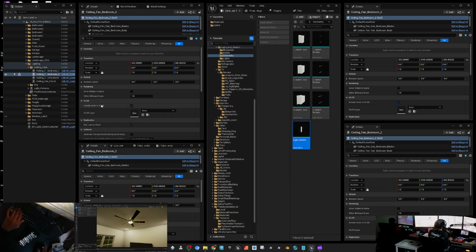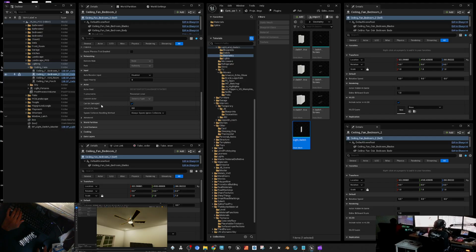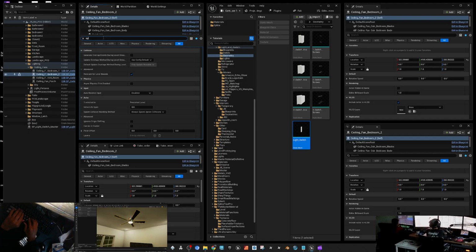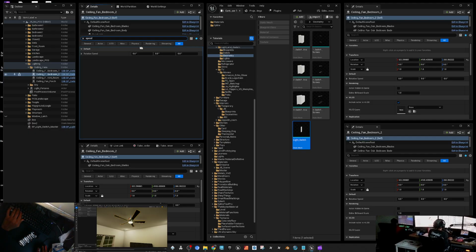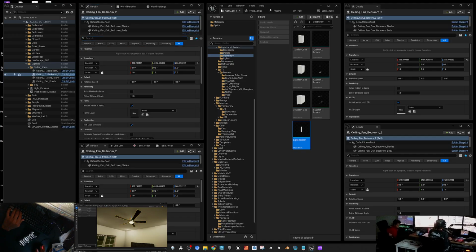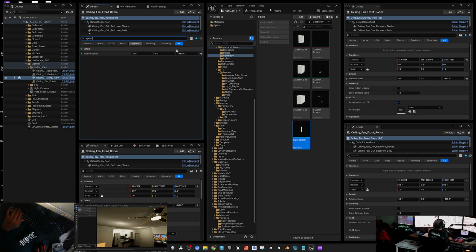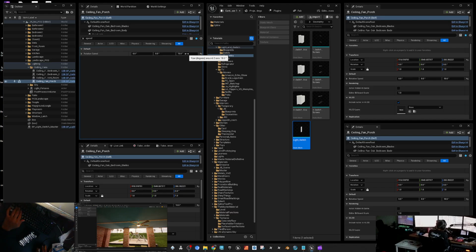If I click on the fan, I can find speed, and let's just search rotation speed. So I can adjust that myself in the details panel per fan. This one's set to negative 450. This fan outside is set to 10.